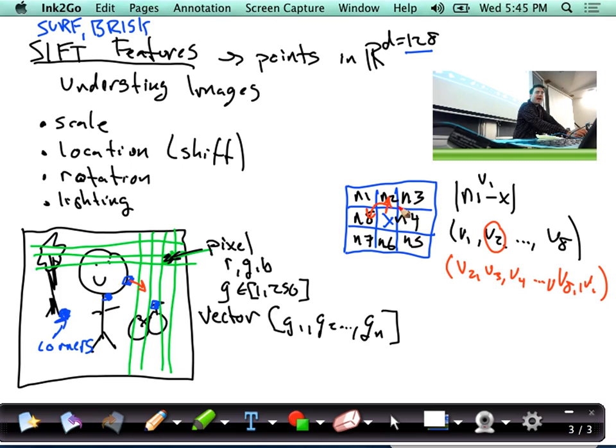The other thing is scale. This is looking at just 1 pixel apart. In practice, what you actually want to do is look at multiple different scales around the central pixel. So I showed you how to do this if I was 1 pixel apart.